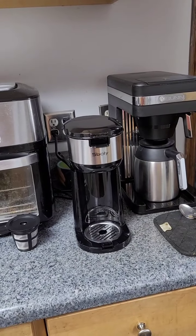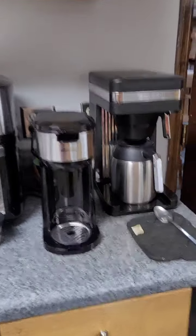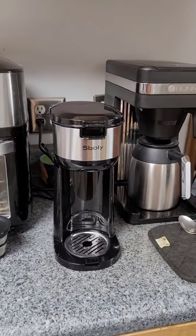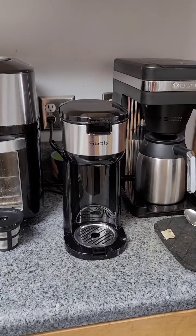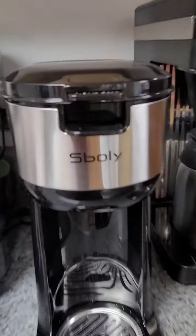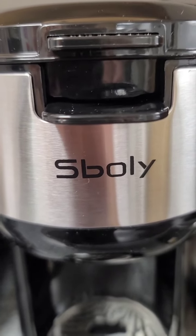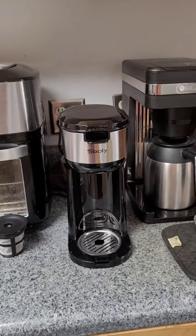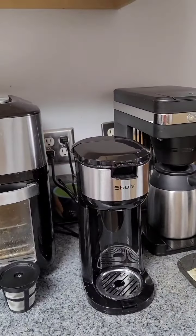I'm in the Conveymore kitchen and we just got our new K-cup coffee maker — we're probably five years late on that, but this is the old-school one we got. I'm making this so that our employees know how to use it. The company thing is called SBOLY — missing some vowels — but let's call it 'sbalali,' that sounds good. Anyway, it was $89 on Amazon; this could be a review for it as well.